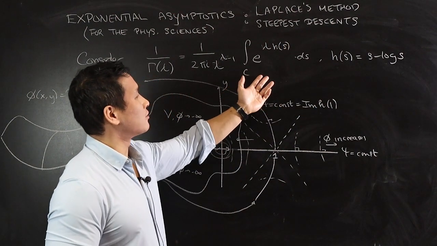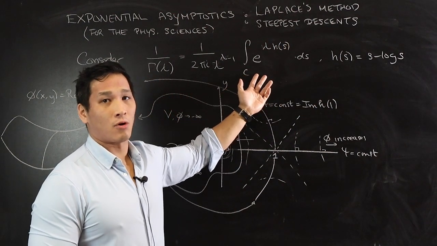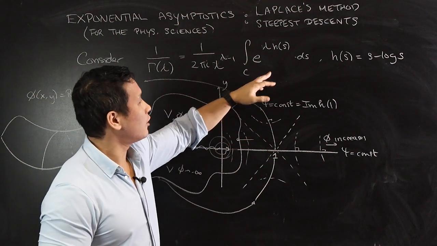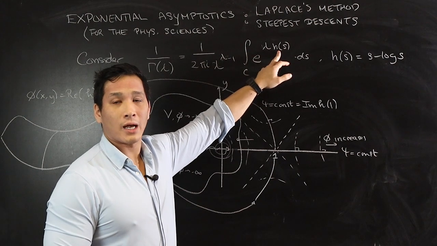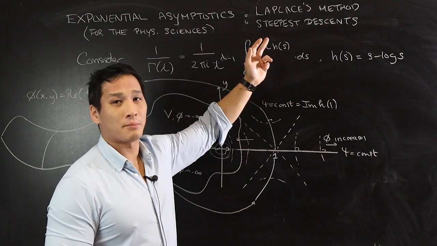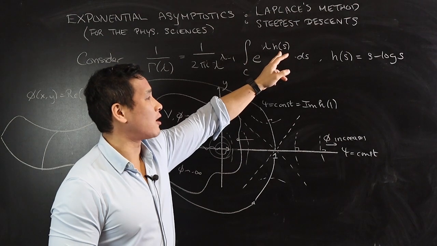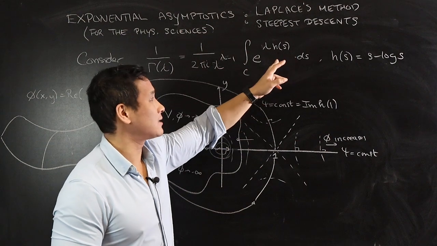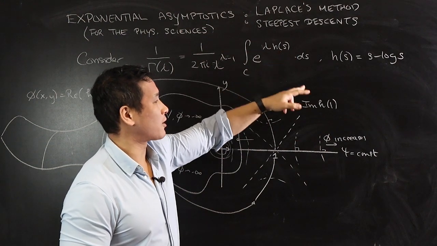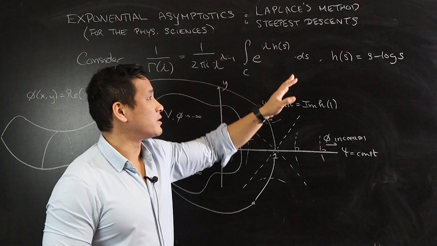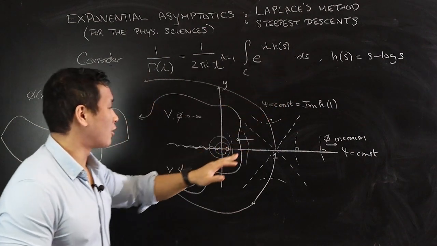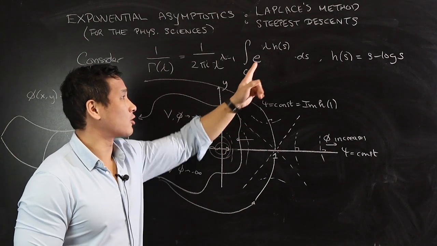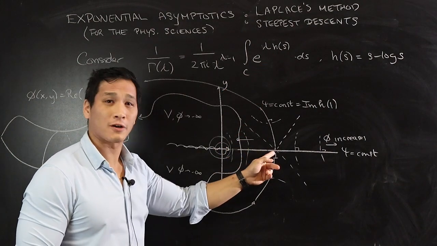I give you an integral somewhere in the complex plane, or it can be along the real line, and then you deform it in the complex plane to make use of this trick. You first look at the saddle points of h, and you figure out, either by plotting on a computer or by thinking real hard, what the contours look like for this h function. In particular, you're looking at paths of steepest descent or ascent, or paths where the imaginary part of h is constant. Once you've found those paths, you're looking to go from a start point to an end point, deform along those paths, and pick up critical points which correspond to saddle points in the function.